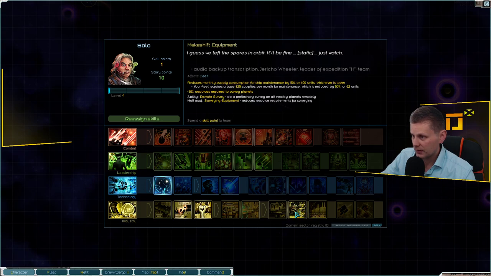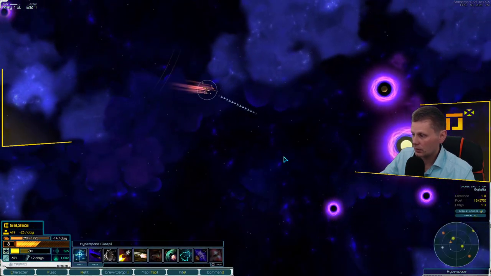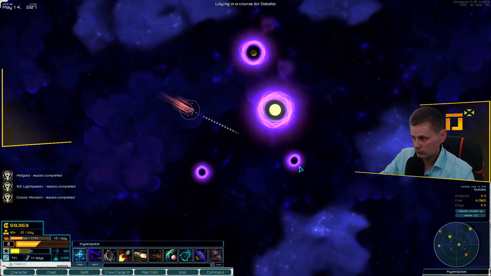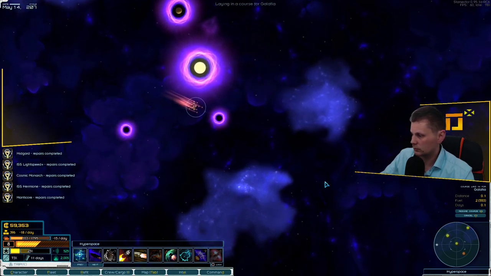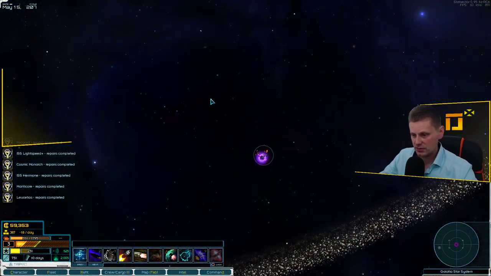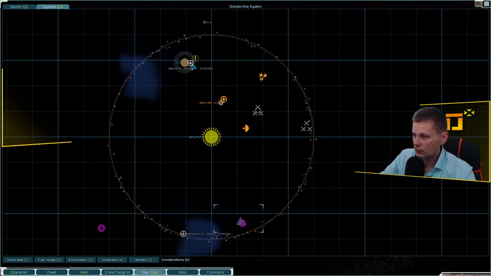Sorry. I messed up. Containment procedures. Yeah. Okay. Get money. Then get out a guy, and then we'll start doing bounties for freaking pirates. It's a mining station over there. There you go.